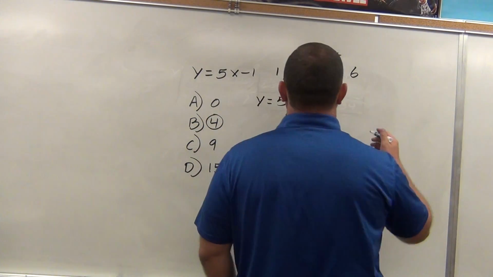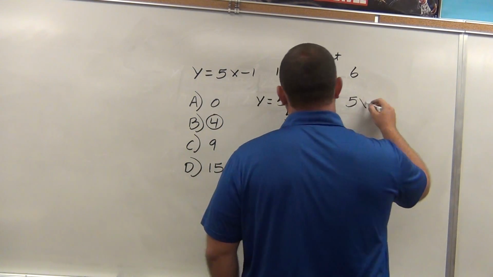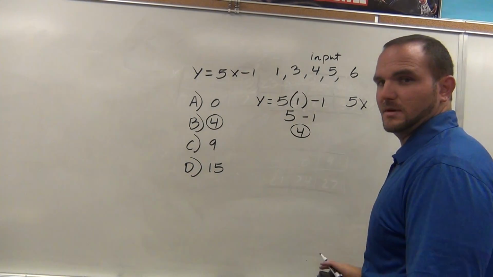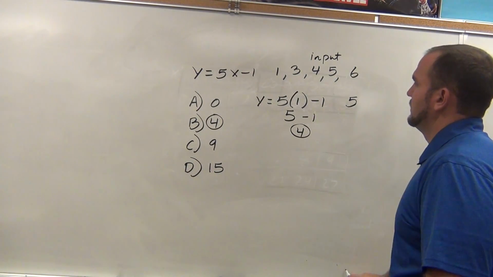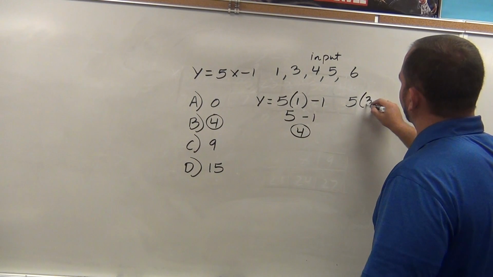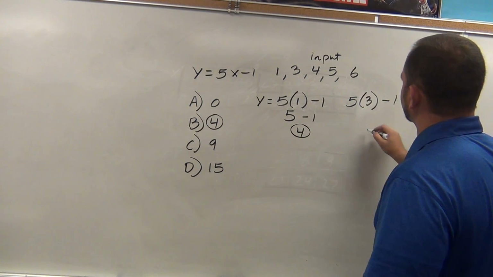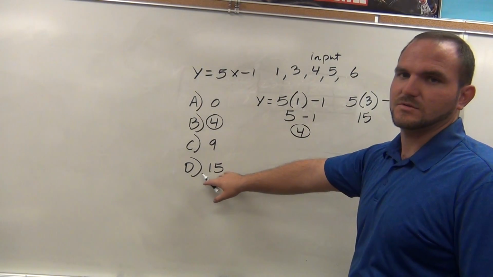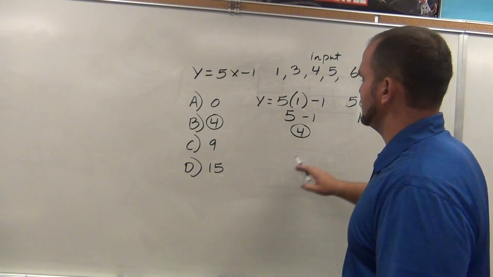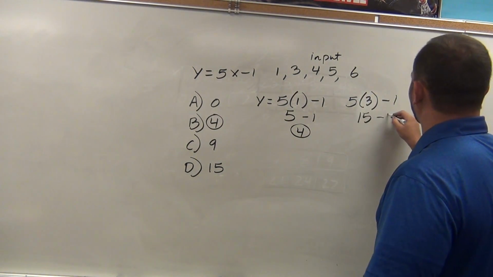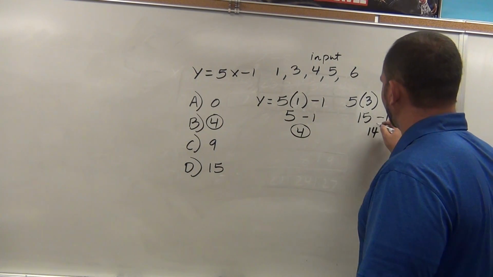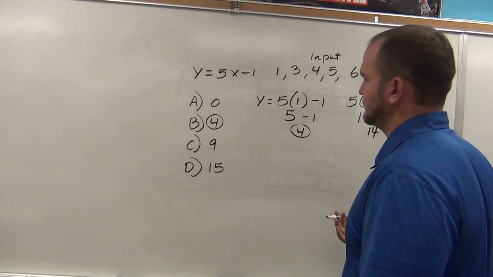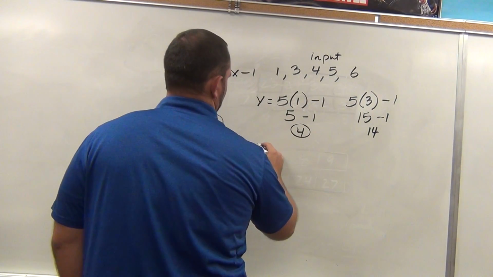I'm glad that we figured that out. So 5x, I'm going to just go ahead and plug this in. 5 times 3 minus 1, so that's 15 minus 1. Oh, we're getting close. See, this one would have tried to trip you up. Sometimes you see the number and it was there to trip you up. So that is 14. Well, 14 is not over there.